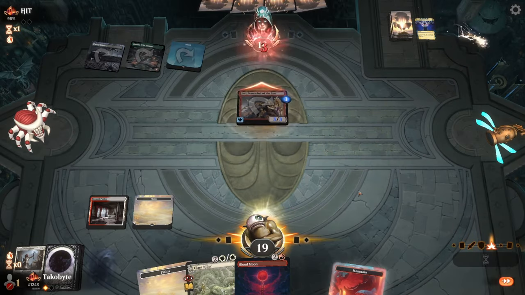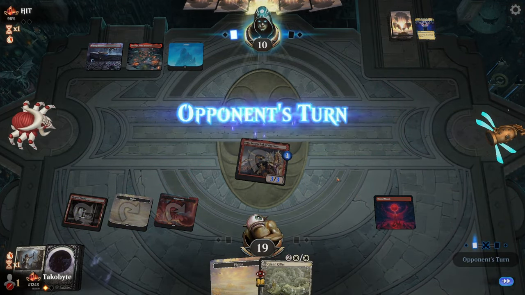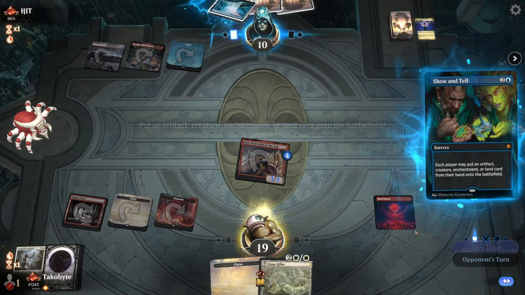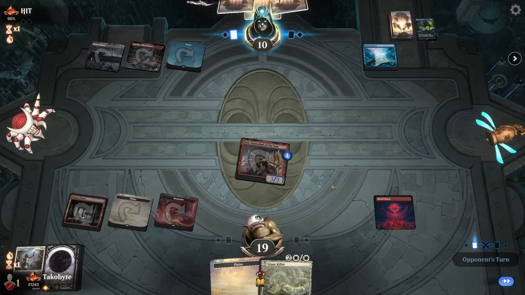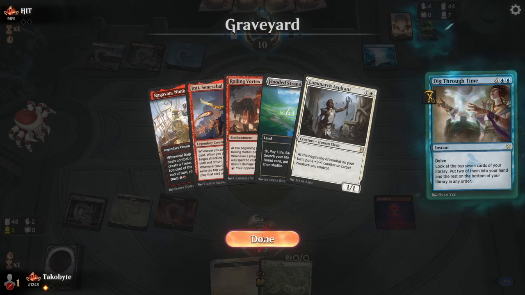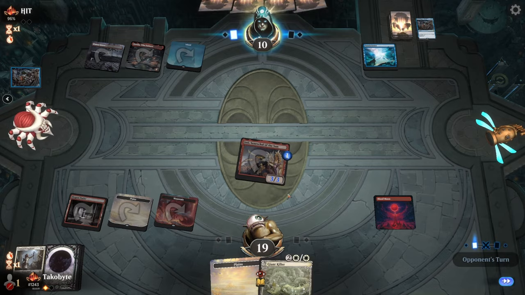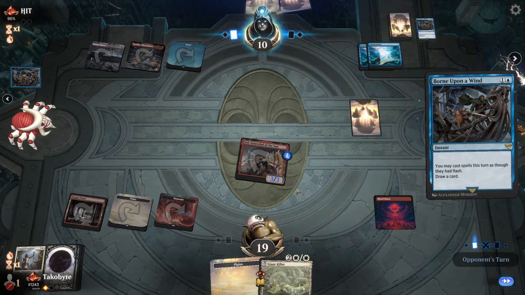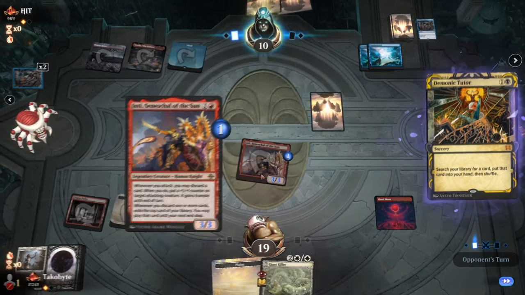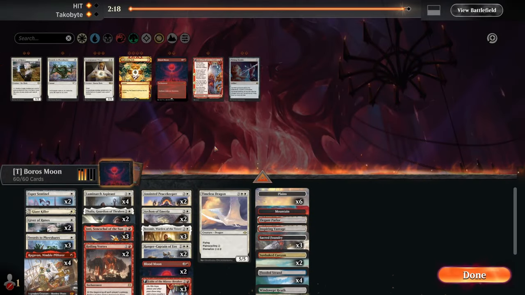I have to keep the Giant Killer for something else. Well, well, well. This would have been prevented if we didn't get Thoughtseize twice in a row. Come on. Brick, brick, brick. No. Okay, insane opponent. Insane.